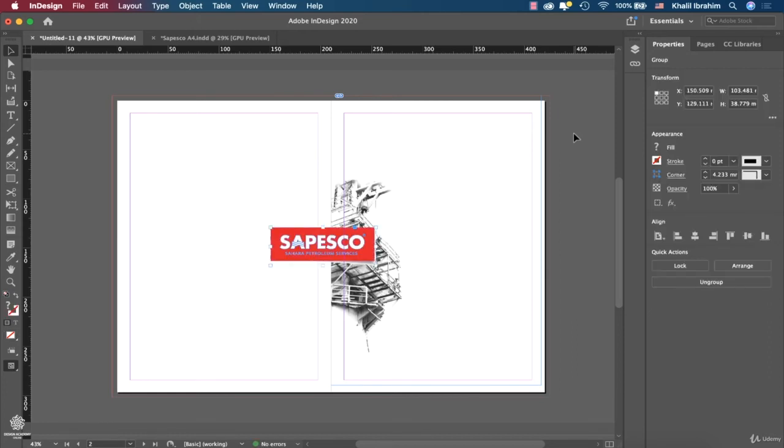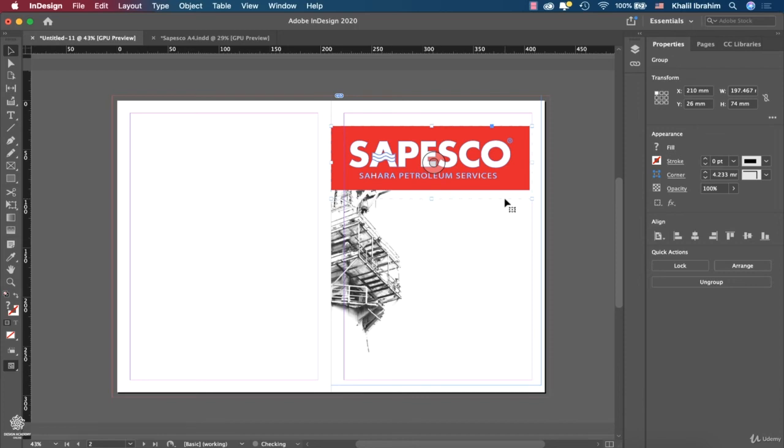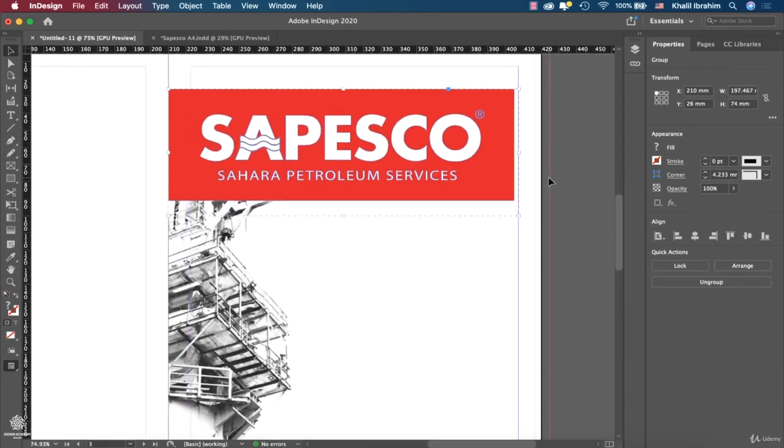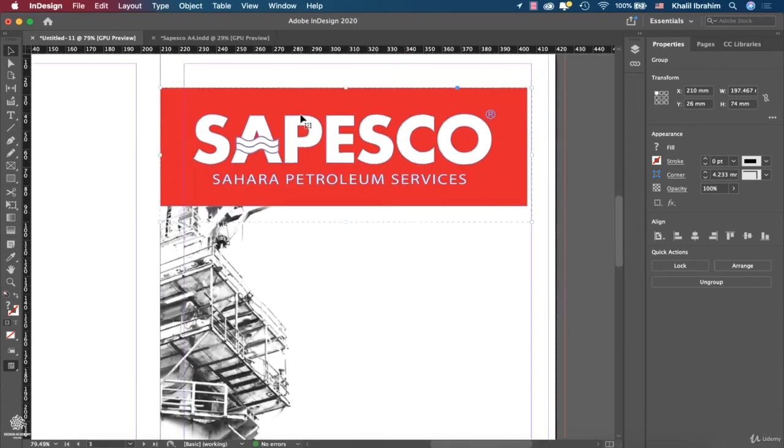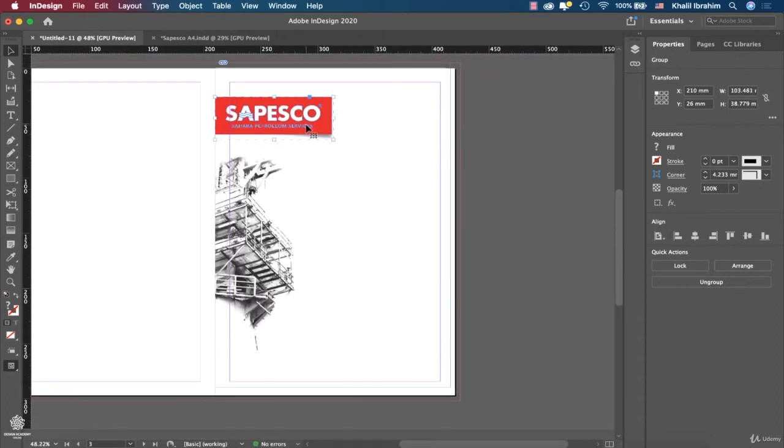we have our vector file placed in Adobe InDesign, which is a new feature, by the way, in Adobe InDesign, that you can be placing vector files, scalable vector files. You can press Shift and drag, and it's gonna be maintaining its resolution, as you can see. And anyway, let's undo that. That's one way to place our vector files.